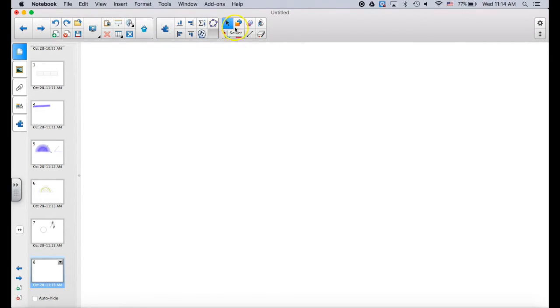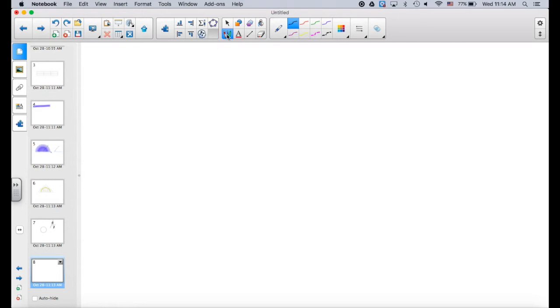The next little toolbar that we have is our editing tools. So the first one is my select. Whenever you get done with any of these tools and you would like to select something, always make sure to come back and click on this right here. If you do not, you will continue to use whatever tool you have selected.